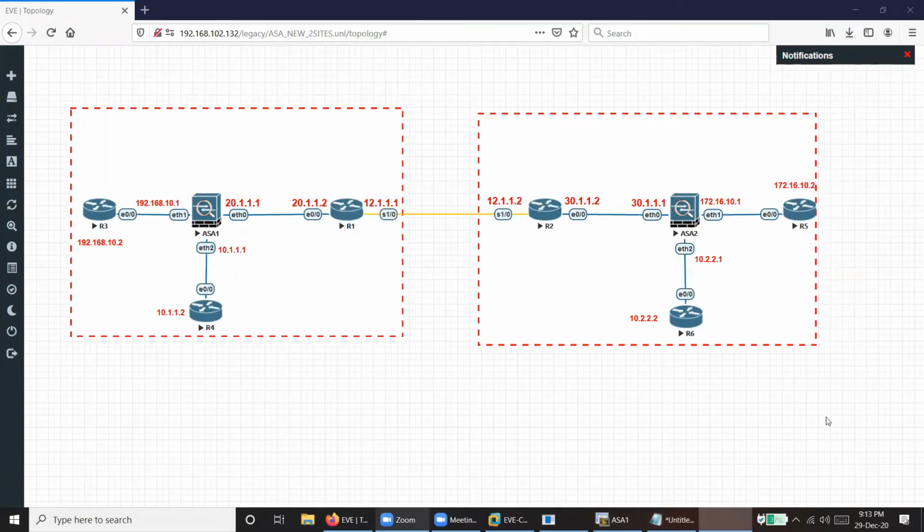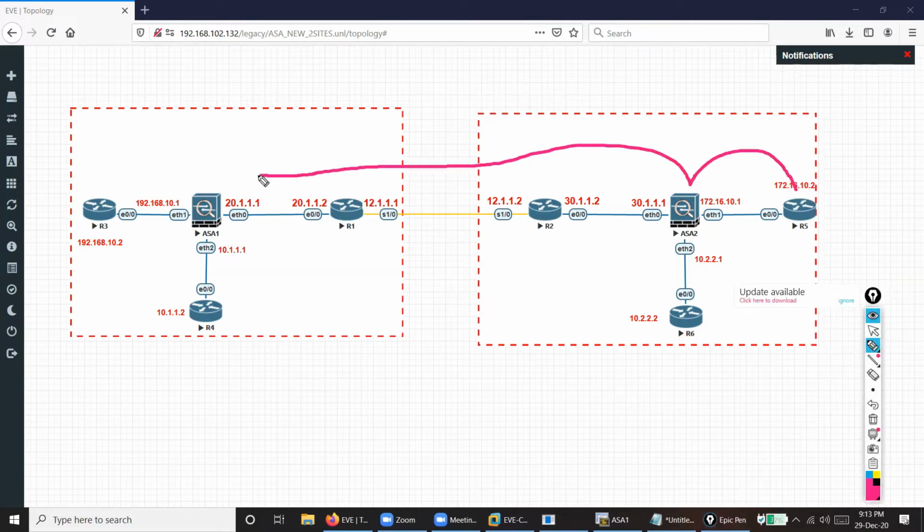I told you again, the following implicit rule. What is that implicit rule? High security to low security for ICMP will be permitted for echo. But here you need a policy. The policy matches the traffic coming in for echo.